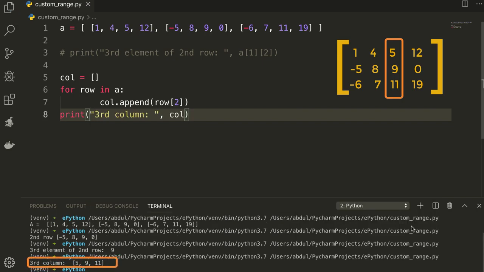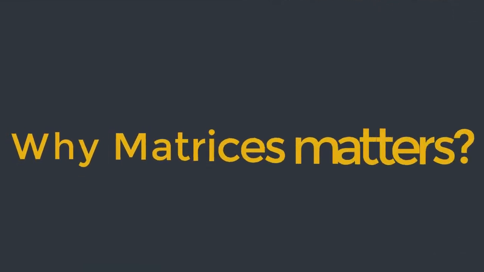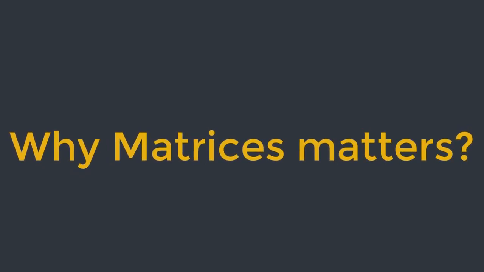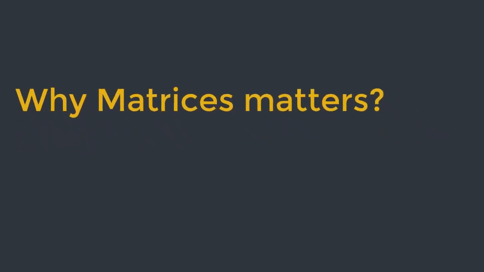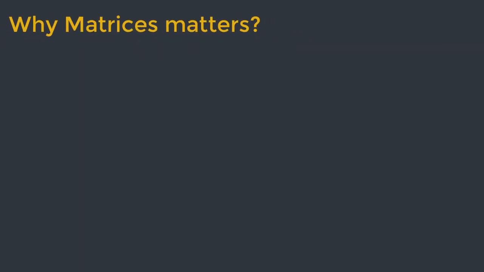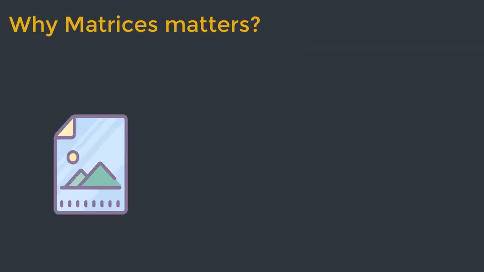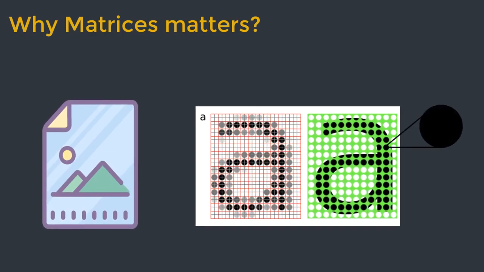Okay, that's a very concise introduction to matrices. But why do they matter? If we talk in the context of artificial intelligence, machine learning, and data science, it's very important to understand matrices, primarily because when dealing with a lot of data, the computations can be greatly optimized using matrices. If you do it right, outside of these fields, computers can do math with matrices a lot faster than if you were to multiply using single variables. Matrices also play a huge role in graphics. Any image is a matrix, and each digit represents the intensity of a certain color at a certain grid point.